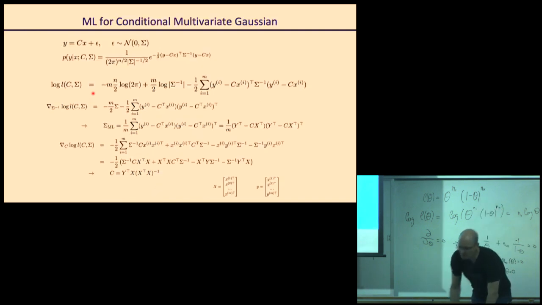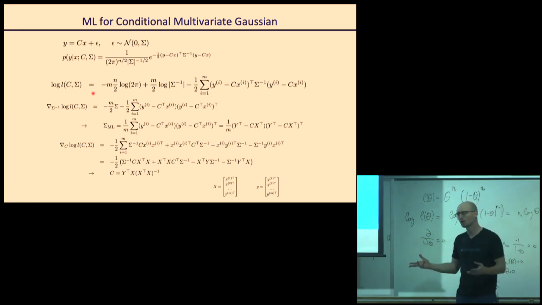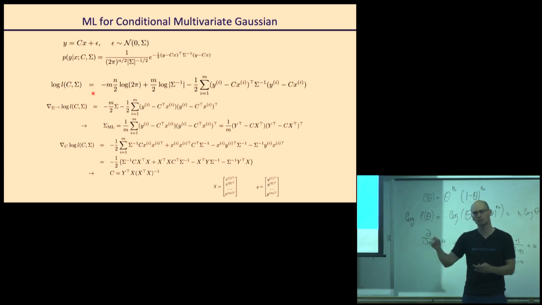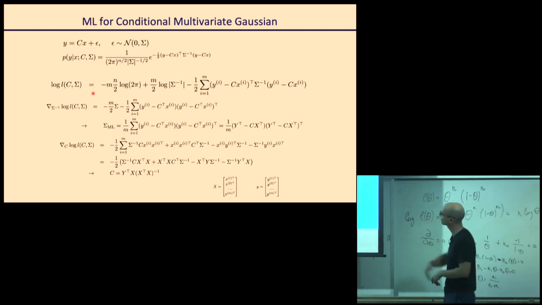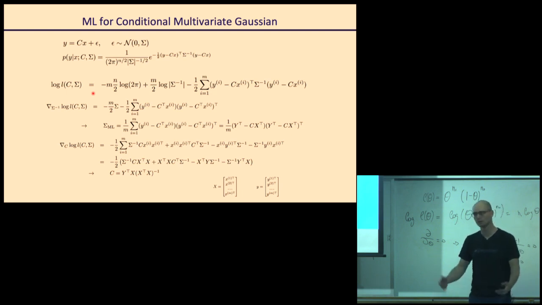You can do this for multivariate Gaussians. Again, the math is going to be more hairy as it is higher dimensional, but ultimately it's just very linear math. There's no trickery happening. You're just saying, this is my density, this is my data, just plug away at it, and out comes some result for these kinds of distributions in nice closed form. And again, for the conditional multivariate Gaussian, y equals C times x, comes something that looks like a least squares solution for the C matrix. And for the covariance matrix, we'll get the empirical covariance on the samples.